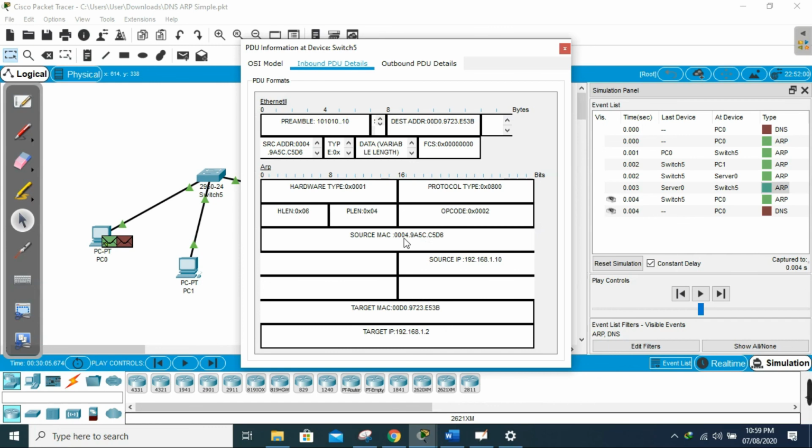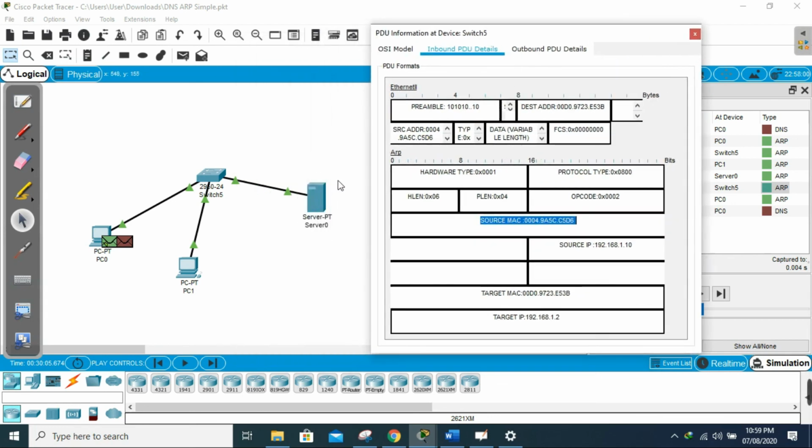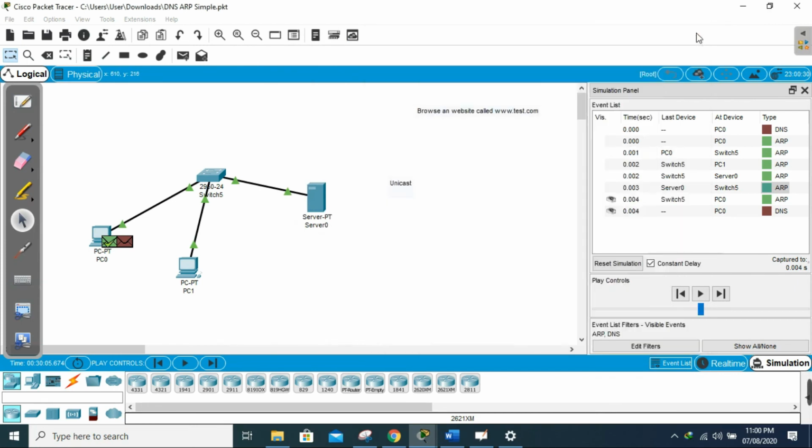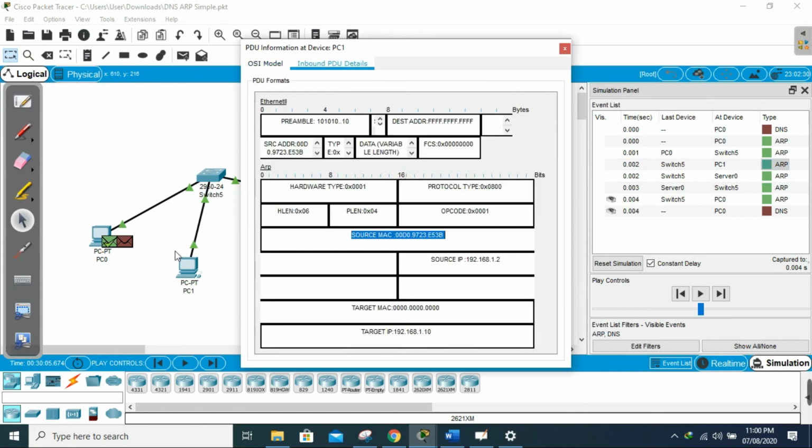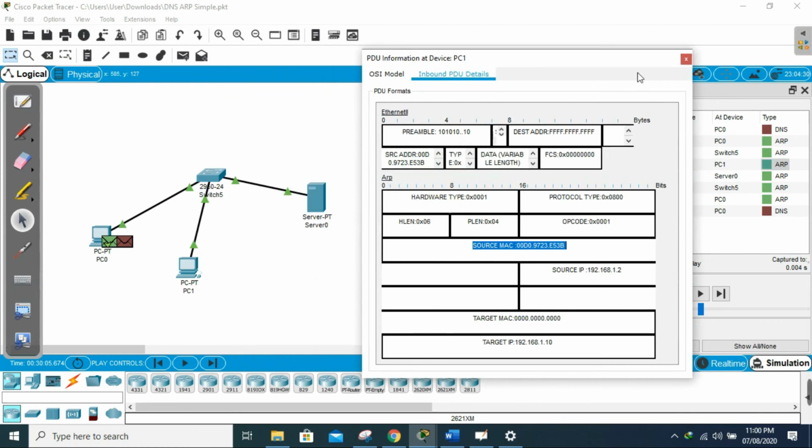So what we did here is that we took help of the IP addresses, and we tried to find out the destination MAC address, which is this one. Okay, so this is the MAC address of this server. This is the address we are looking for, because whenever we sent the initial ARP packet, we already knew the source MAC address, which is the MAC address of PC0, but we did not know the MAC address of the server.